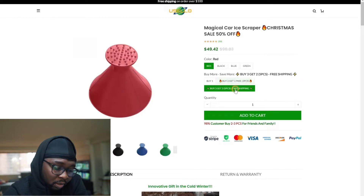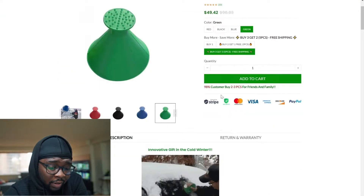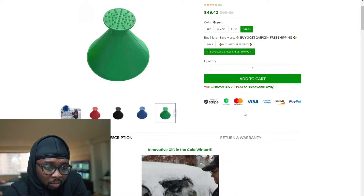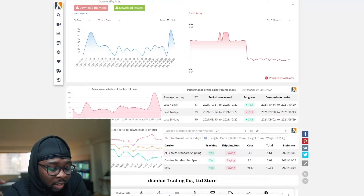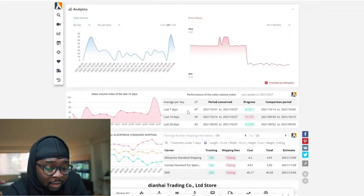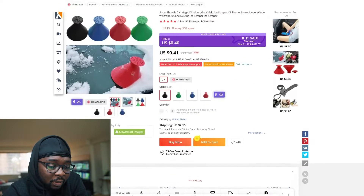This is a great product to sell in bundles instead of singles. A single one is selling for $24.70. Bundled up — buy two, get one free; buy three, get two free — and it comes in different colors: red, black, blue, green. I wouldn't advise putting those icons on the page — they don't add any value. On AliExpress it's a low-key product at the moment, averaging 27 orders per day because we're building up to winter. I think during November you can really crush it with this product with good advertising. You can sell it on TikTok, on Facebook.